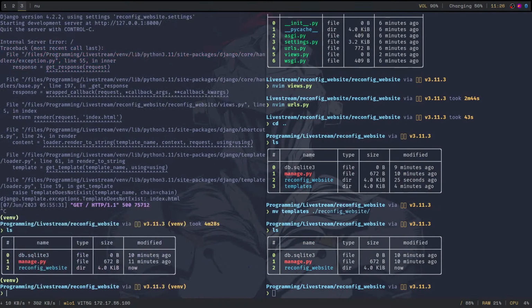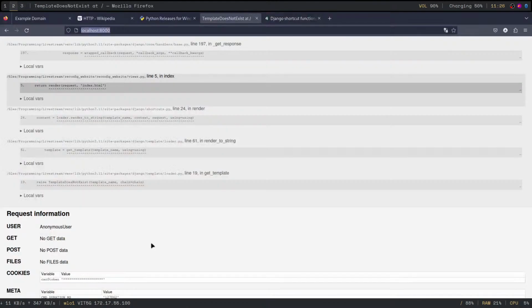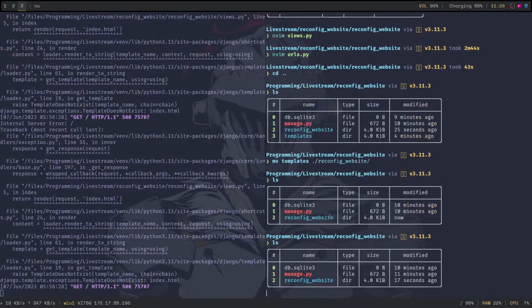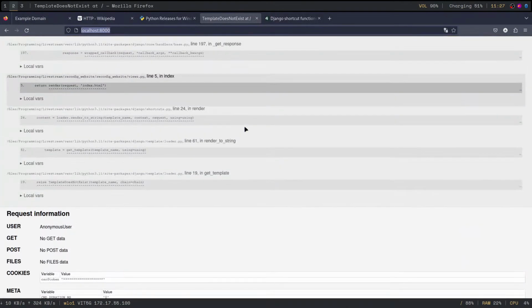Now if I restart this. index.html response.